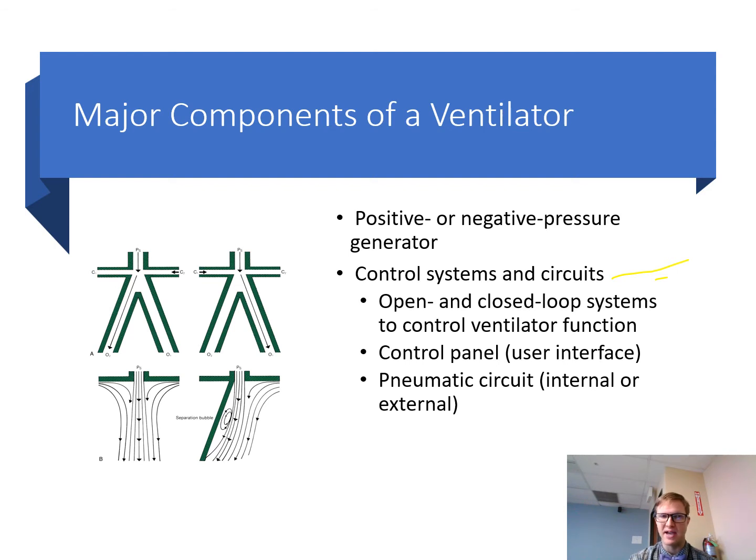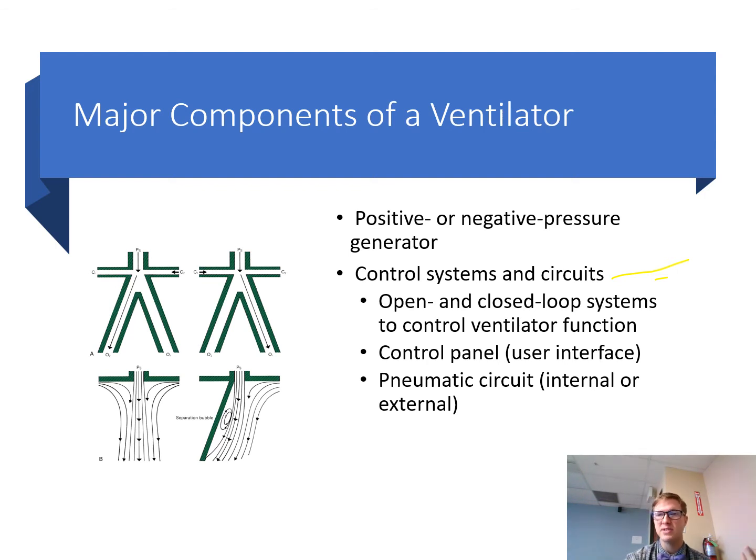Closed loop systems, however, are often described as your intelligent systems because they compare a set control variable with the measured control variable. And you'll see that a lot on the ICU ventilators. You have your settings and then you'll have what the patient's doing with those settings. So a closed loop system is your intelligent one. They compare your set variable with what the patient is doing, the measured variable, which in turn allows the ventilator to respond and change to the patient's condition.